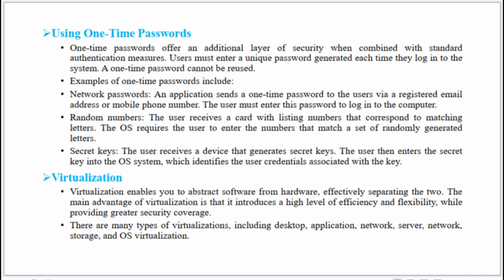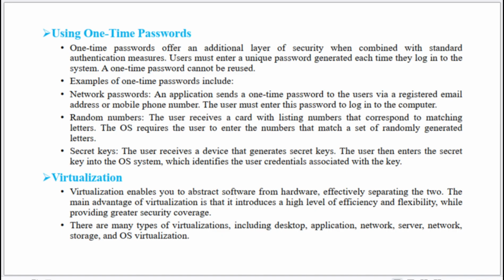13. Using one-time passwords. One-time passwords offer an additional layer of security when combined with standard authentication measures. Users must enter a one-time password generated to log into the system. A one-time password cannot be reused. Examples of one-time passwords include network passwords. An application sends a one-time password to the user via a registered email address or mobile phone number. The user must enter this password to log into the computer.